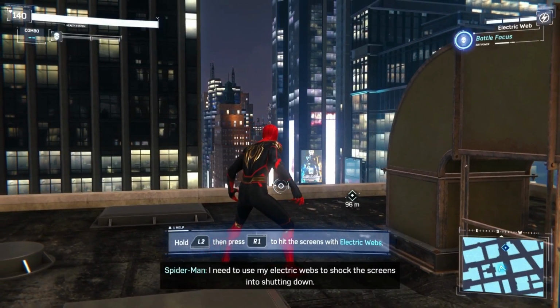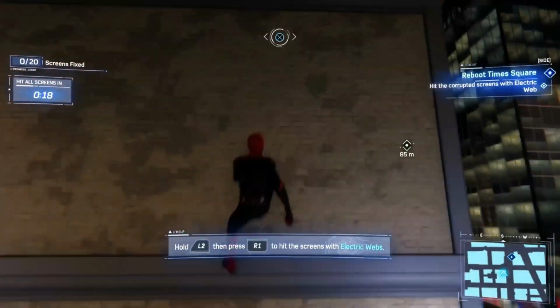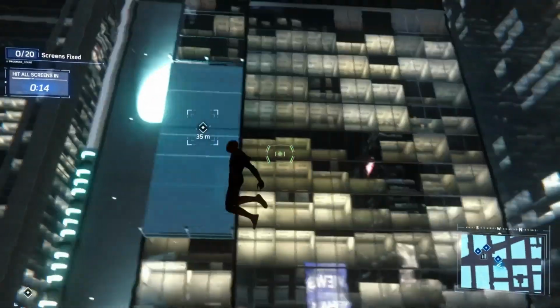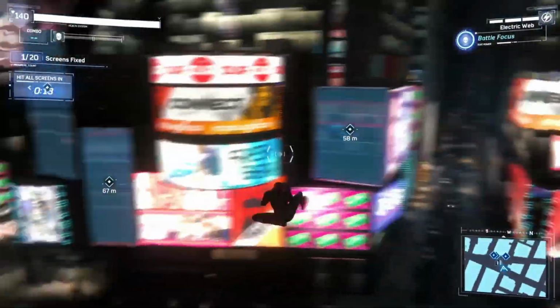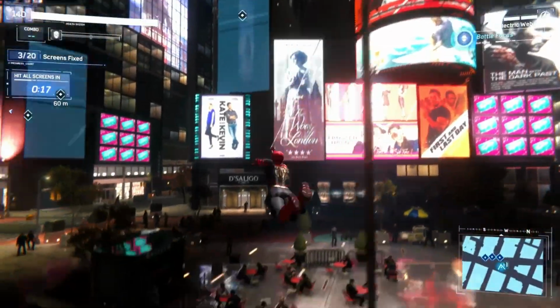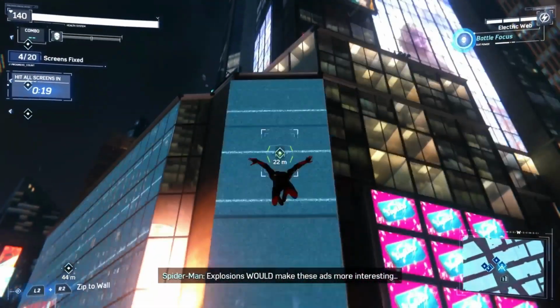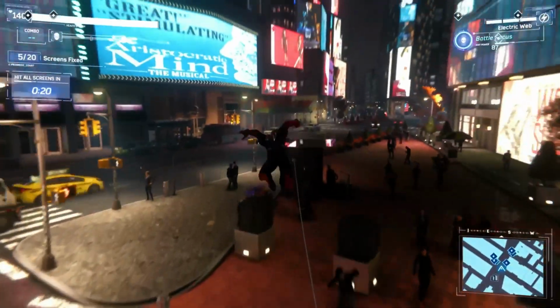So presumably, electric webs, yeah. Oh, we're already selected. Okay, that's cool. And I don't have long to do it. Oh, hang on, what? Why could I not swing there? That was weird. Right, let's do this. And zap! Nice. Right, so that's that one. How many more have we got? Oh, we got these three. Okay, so zap. And then zap. And then zip. And then swing. And then zip. And swing. And swing. Oh, we just got unlimited electric webs.